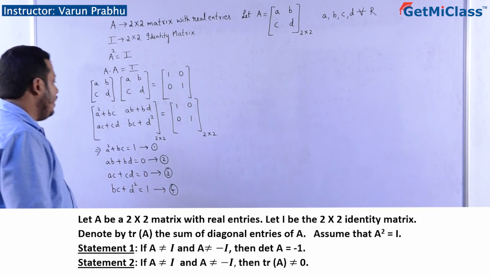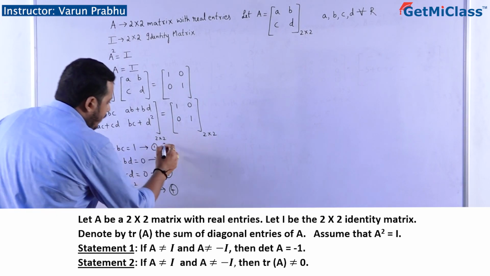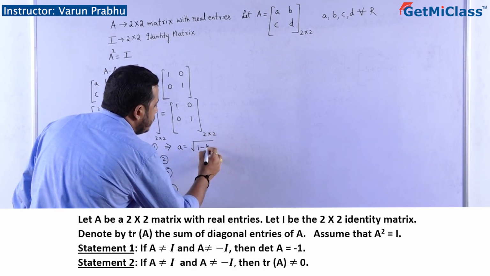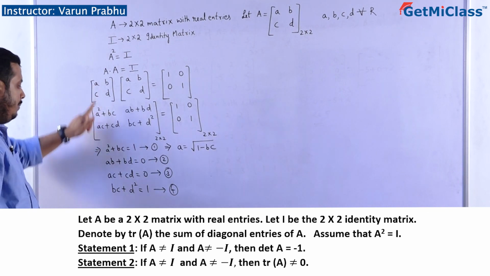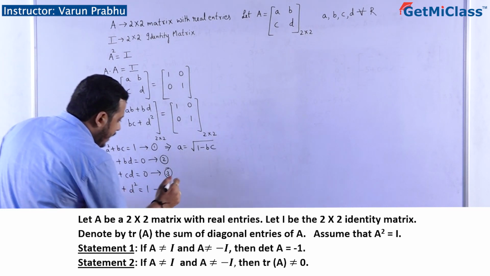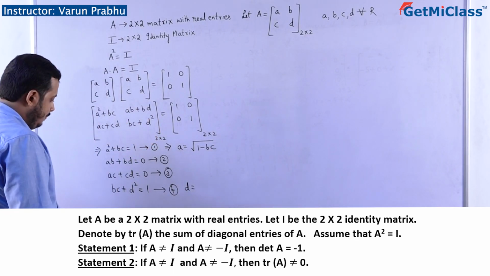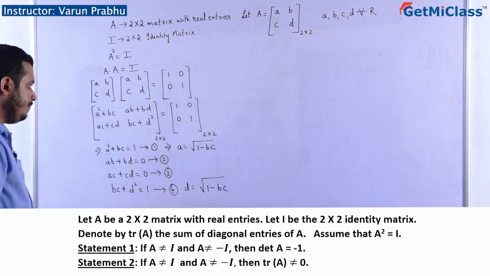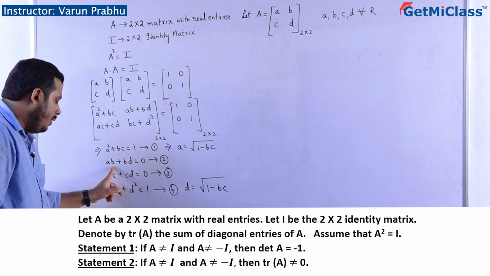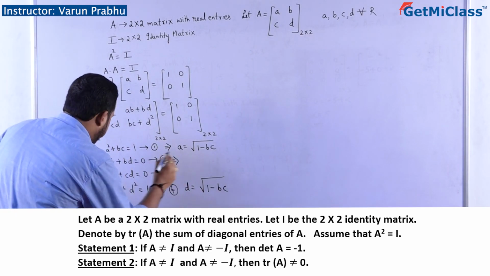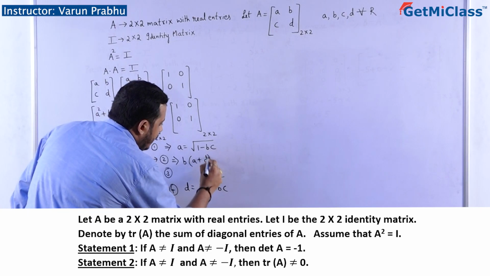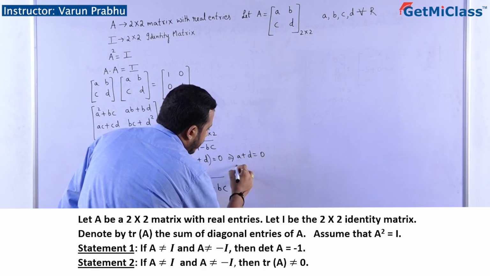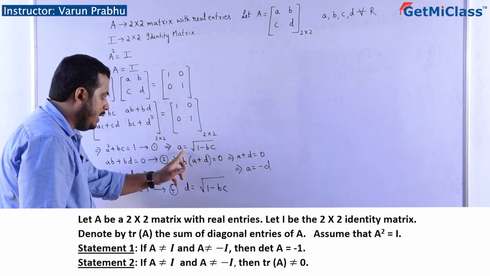Now there are two things, something related to trace of the matrix and all that. So can we not write, this implies, the value of a is equal to root over 1 minus bc, and d is equal to square root of 1 minus bc. Is it right? Now if you can see here, if I take out common b here, then a plus d is equal to 0. This implies to me that a plus d is equal to 0. This further implies to me that a is equal to minus d.